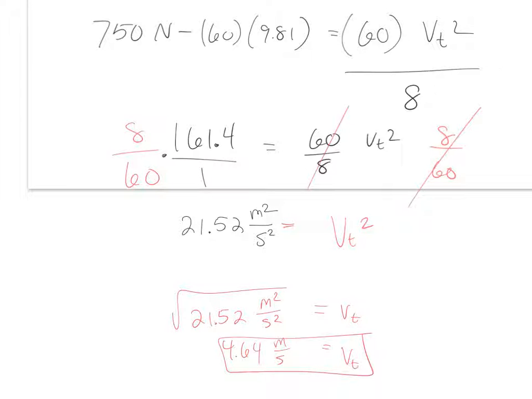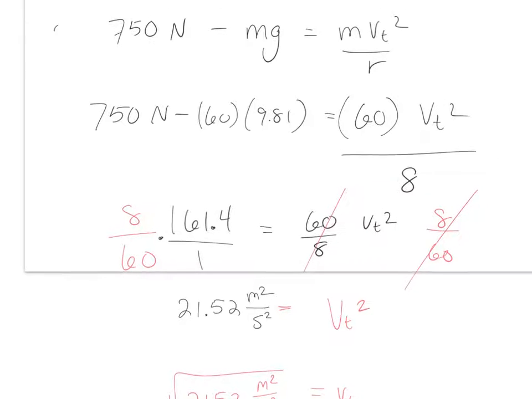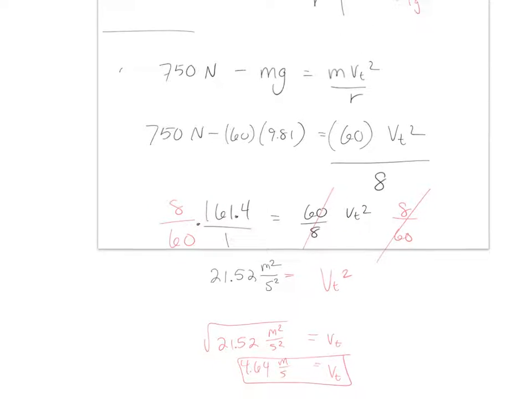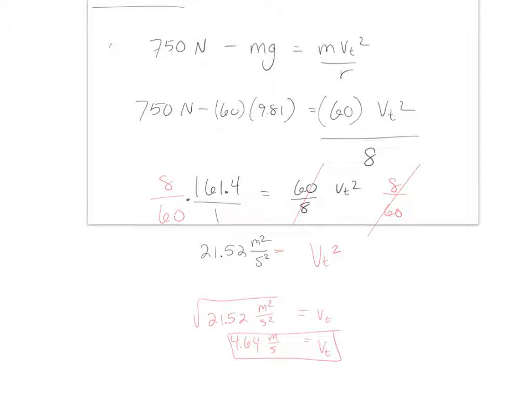The maximum allowable velocity. So again, please, I want you to see something. Everybody, please take a look real quick. I want to point something out. Instead of giving you the maximum allowable tension, if you were given the actual velocity, you could calculate the tension and see if it exceeds the maximum allowable tension.